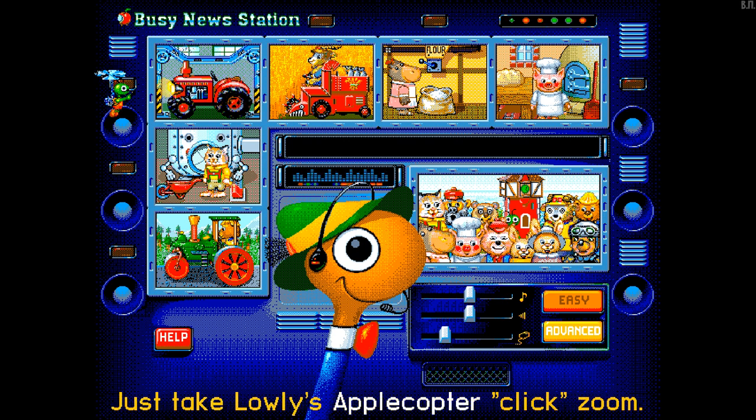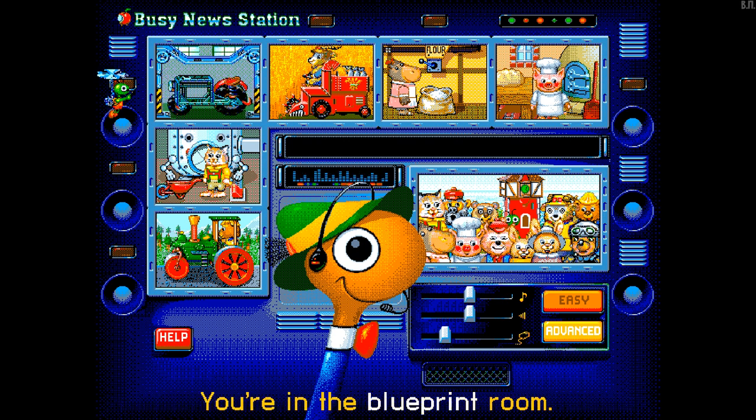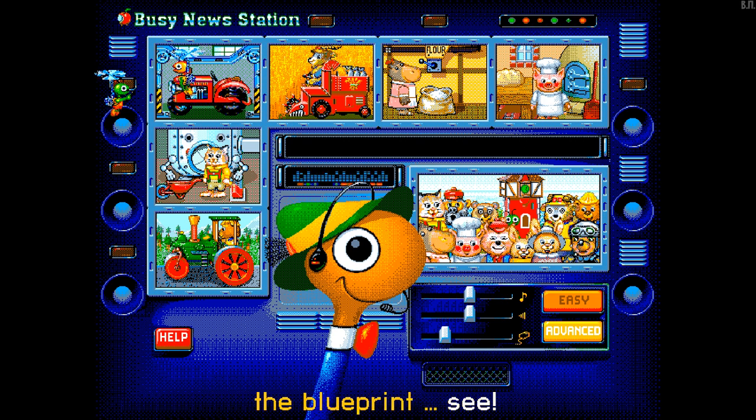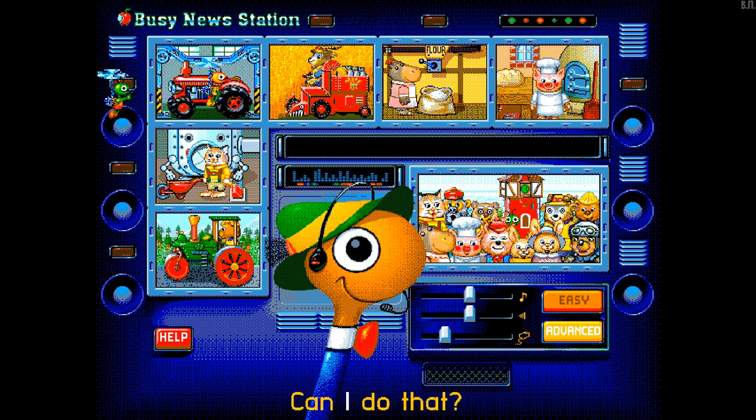Just take Lonely's apple copter, click zoom. You're in the blueprint room. Fix the block in front of the blueprint. See? Build, build a machine. Pick a blueprint, please. Can I do that?